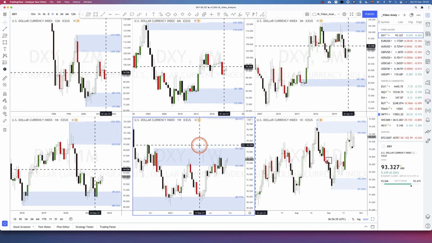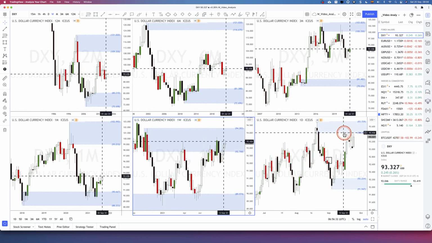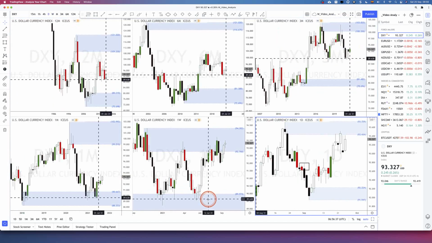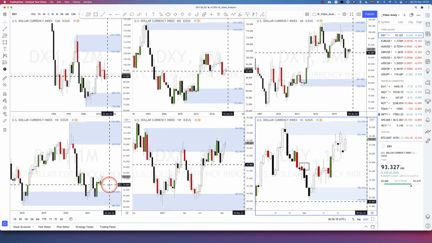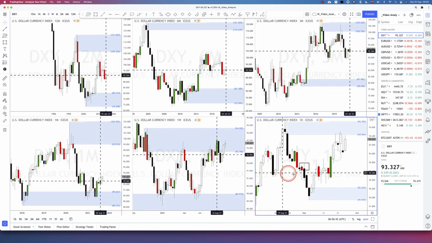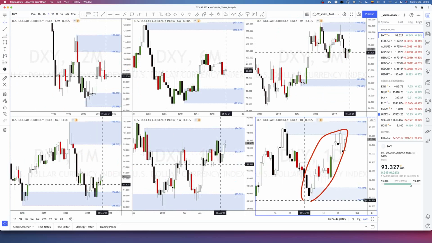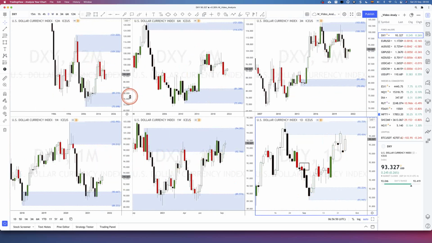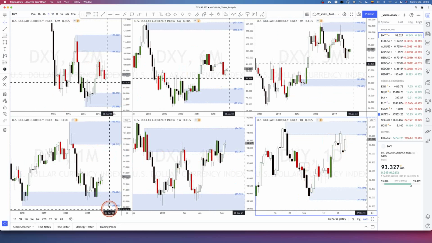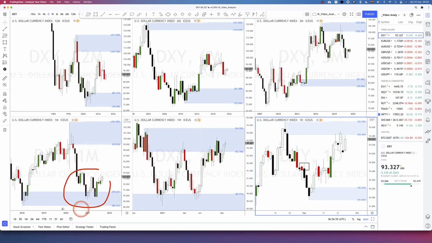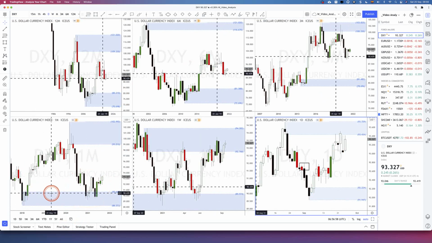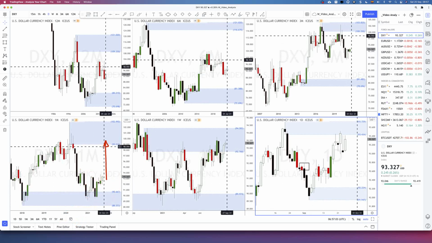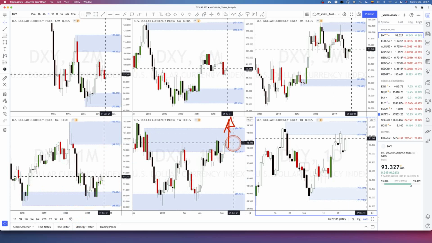So the dollar index is staying the same, but now we have the daily in an uptrend with daily supply in control. We need that to be eliminated. Remember that we have all time frames out of alignment. The only one that is in an uptrend is this one here, the daily. Monthly, 3 months, weekly, 6 months, all of it is out of alignment. So given that the monthly demand is the closest one in control, the big one, and we have bullish price action, this is what will probably happen, and this will be eliminated.